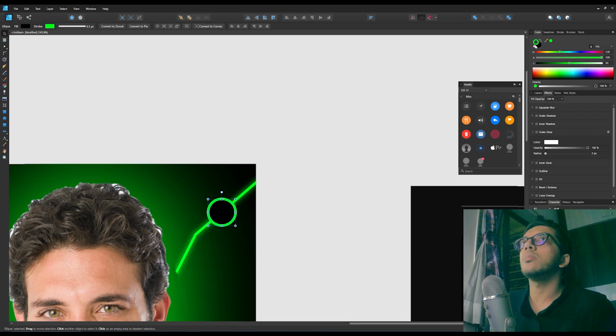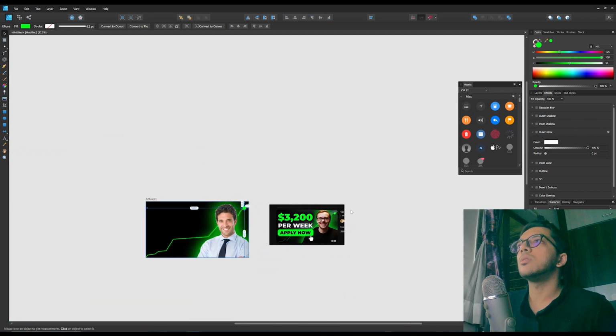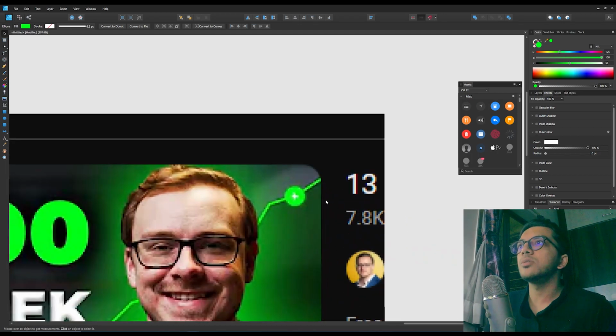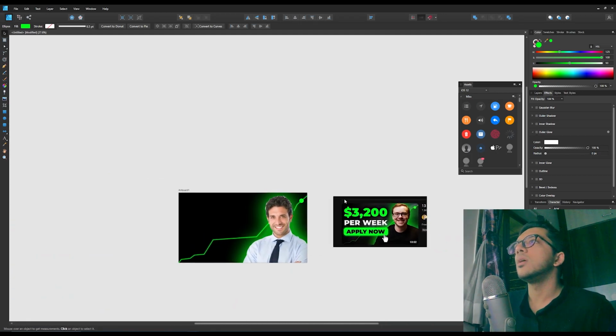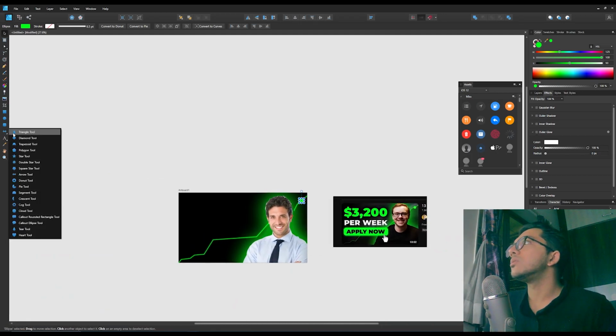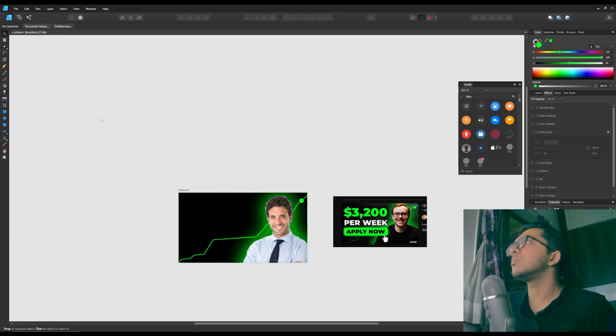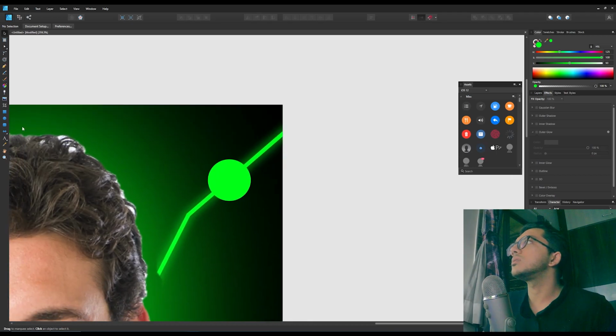Now we want it like this, so what do we do? If you remember, we removed the stroke and added the green color to the fill by clicking this, so the color always stays constant throughout the whole thumbnail. As you can see, there is a plus symbol. I won't be using the tools from here. There might be a plus tool, but it's easy to make that plus symbol with the rectangle itself.